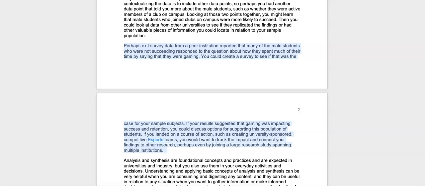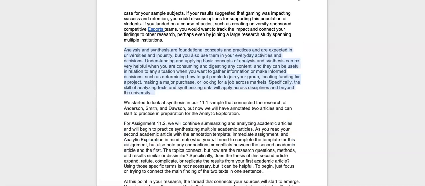If you landed on a course of action, such as creating university-sponsored competitive esports teams, you would want to track the impact and connect your findings to other research, perhaps even by joining a large research study spanning multiple institutions.